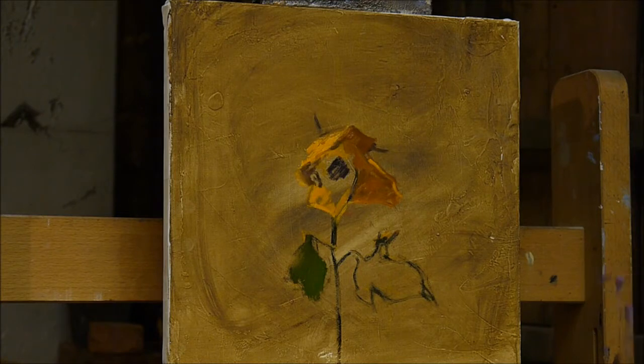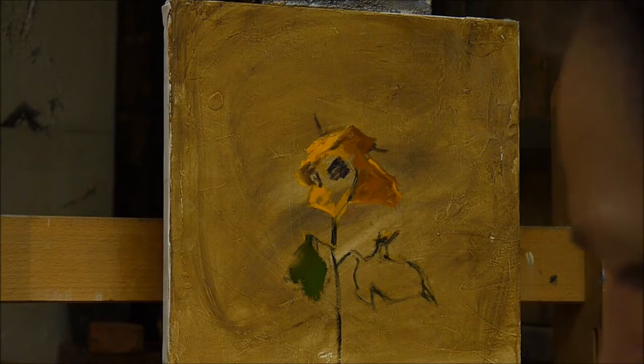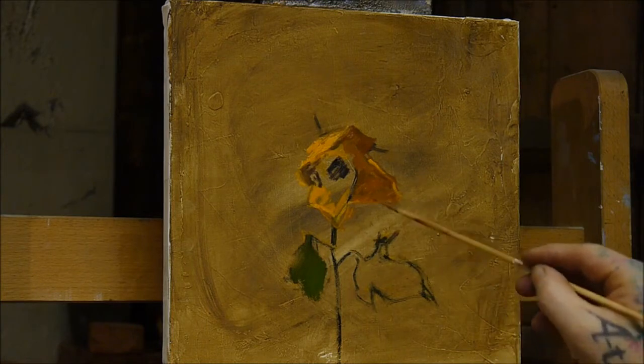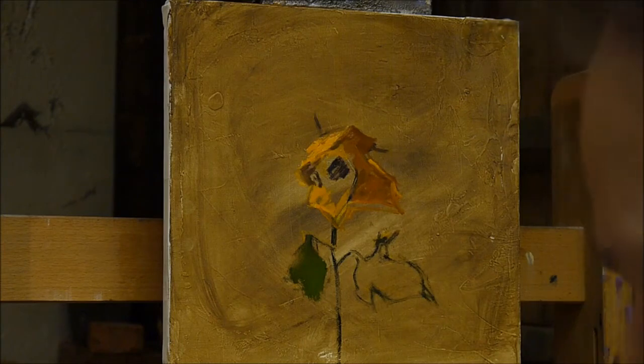Composition, boom, boom, boom. Not good. Not sure about this. How can I compensate? It should be like, well, I think I have to move it a little bit more that way. And a little bit, maybe a little bit down. You know, if I didn't talk, I would concentrate more.